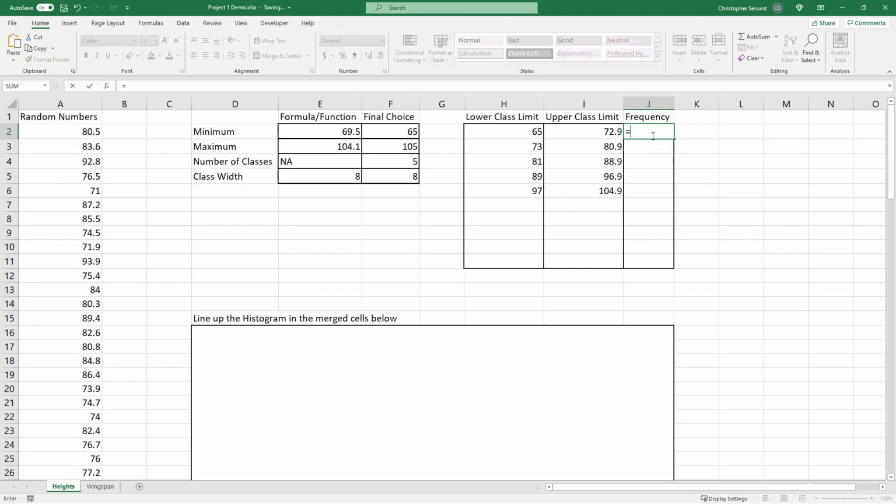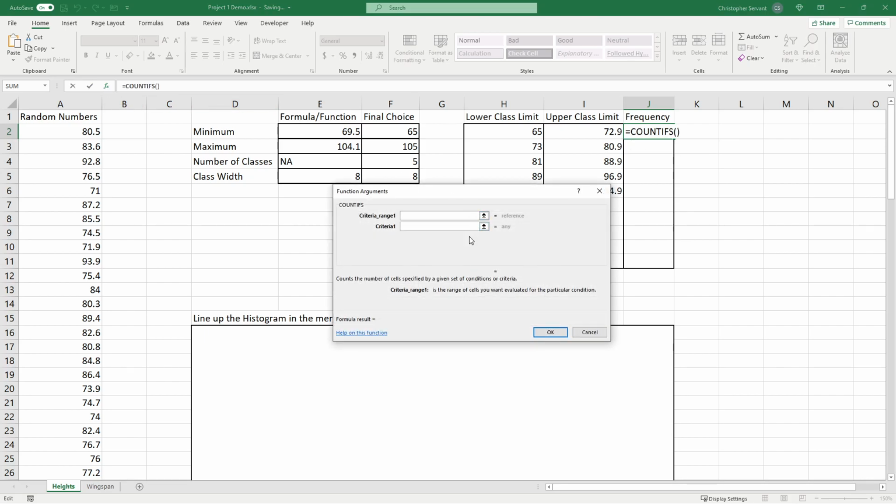So we're going to type equal Countifs, and then we want to fill it in. Now you can see right below where I'm typing, it does tell me what it wants me to put. It says criteria range 1. If you don't know what that is, up near the formula bar, there's this X check mark and then F subscript X. If you click that, it gives you a more detailed description of what it's looking for.